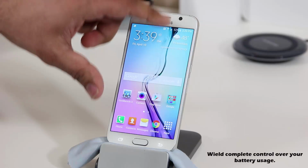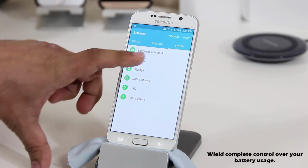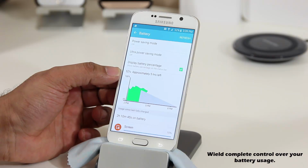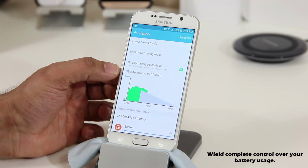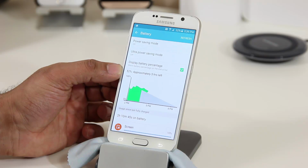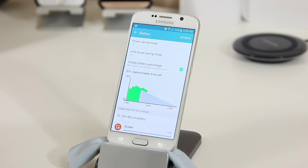Next up, some of my favorite options again. If you go into settings, go to system, from here, go to battery, and this is your battery manager. What I like about this battery manager is it tells you how many hours you have left before your battery dies based on how you have been using your phone. So I have 52% battery life, and approximately based on how I have been using this phone, I have only 5 hours to go. So that gives me a clear idea of when I'm going to be losing my power, so I can plan ahead and maybe charge the device accordingly.